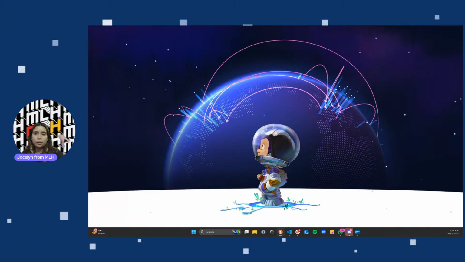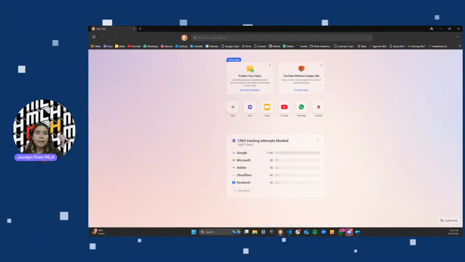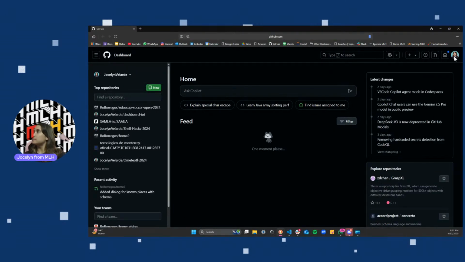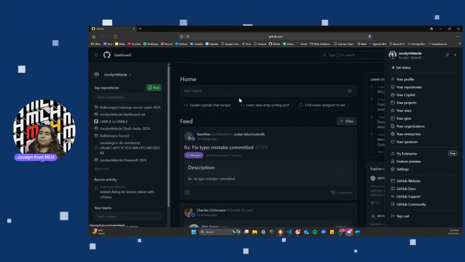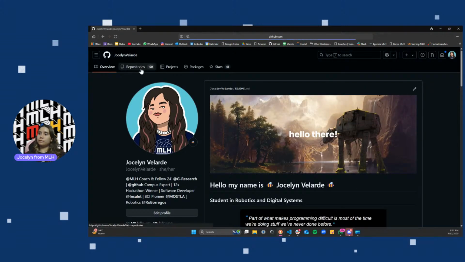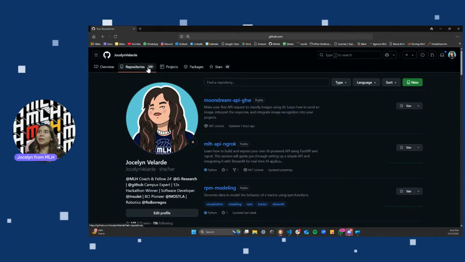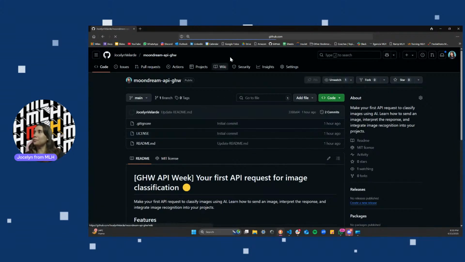So let me just open a new tab over here. Awesome. So let me go over and share that GitHub repository with you. Just let me go over there super quick. Now I have like 100 repositories. This is actually the number 100. Oh my god, that's so... You are lucky to be the repository number 100 on my profile.